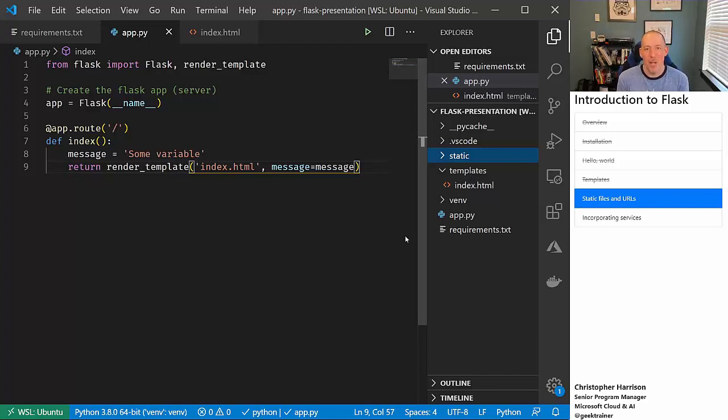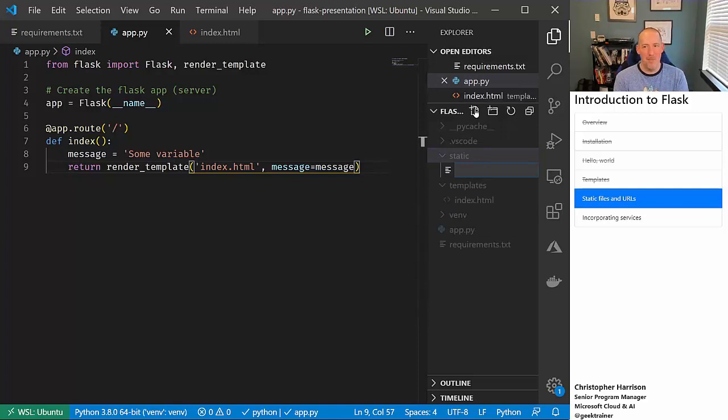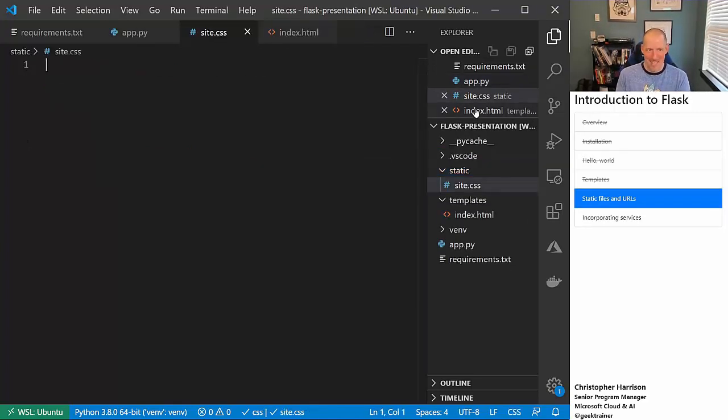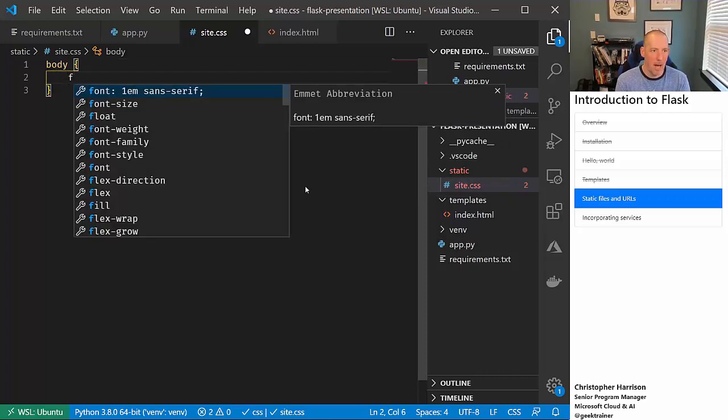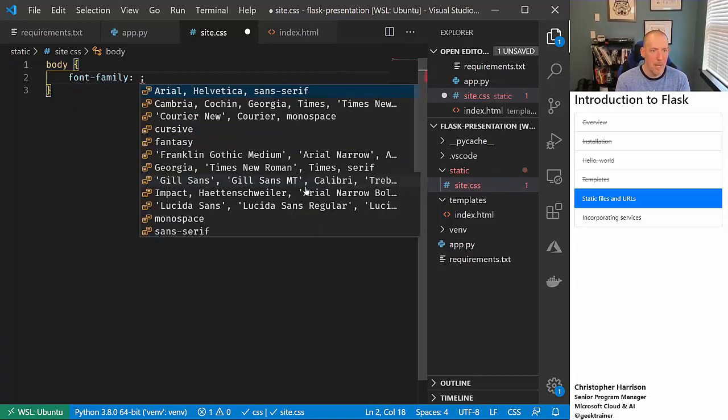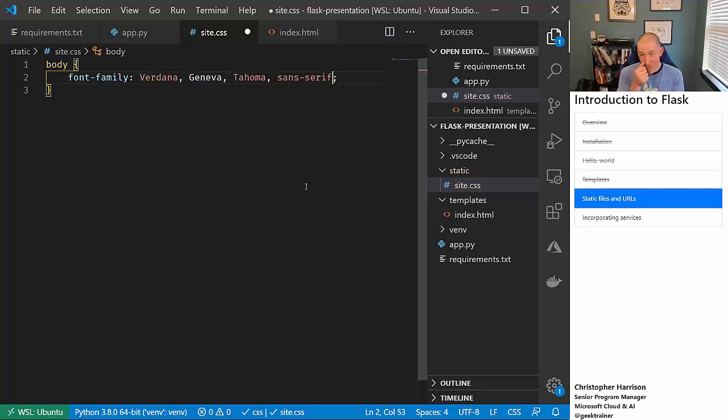Cool. So what I'm going to do is create a very fancy CSS file here, site.css, and bind this up to the body, and I'm going to say my font family is going to be Verdana.